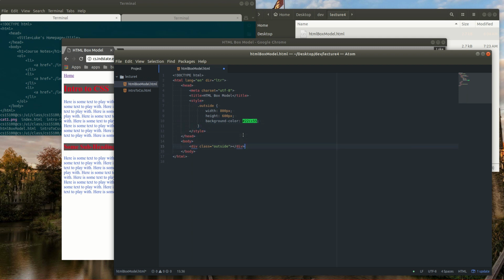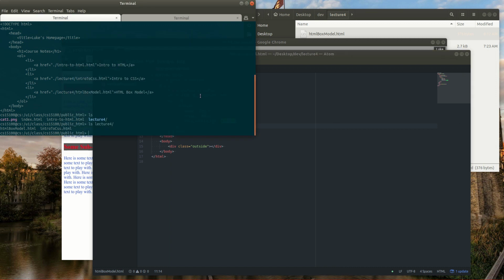Alright, so this style selector, we're in the style tag. The selector is going to look for any element that has the class. That's what that dot means. It's looking for a class, and the class value is outside. Okay, so if we save this, we can copy it.